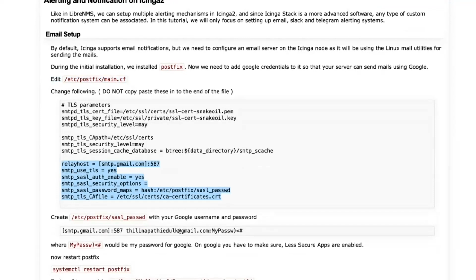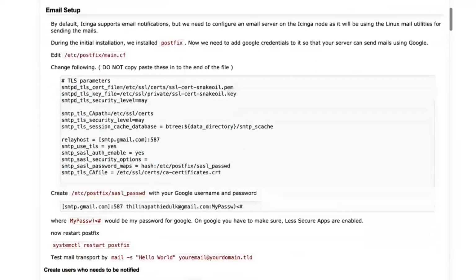Here including means not appending this into the end of the file. Don't copy paste. Just go to that file, and there should already be these lines. Just edit them and add. Don't copy this whole thing into your file.